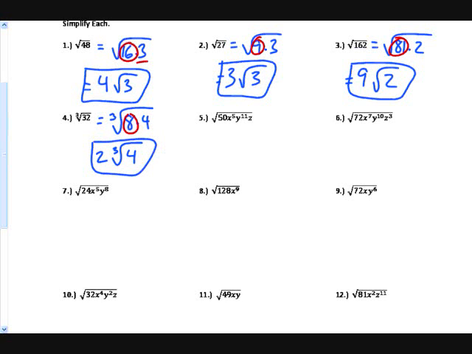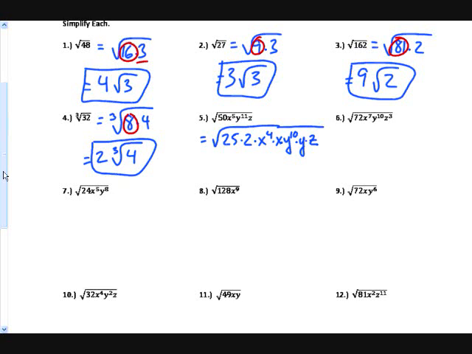So with square roots, we're looking for perfect squares. Cube roots, we're looking for perfect cubes. For this one, I do the same thing with the numbers. So when I approach this, the 50, I can rewrite as a 25 times 2. And then for variables, it just needs to have an exponent that's divisible by 2, okay? An exponent that's divisible by the root. So for this one, I'm going to rewrite it as x to the 4th times x. And then y to the 10th times y. And then the z, I can't write as a perfect square because it's just a z.